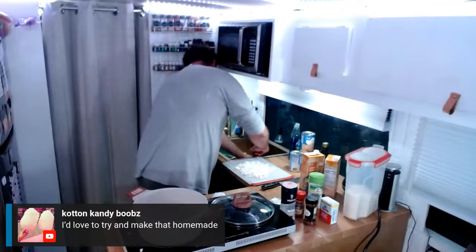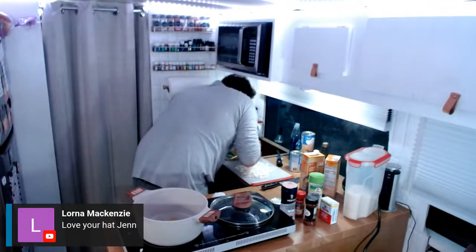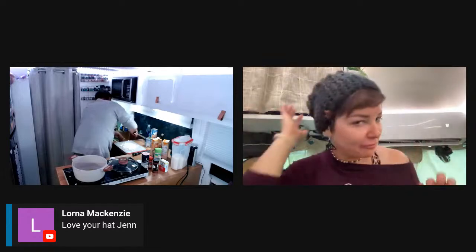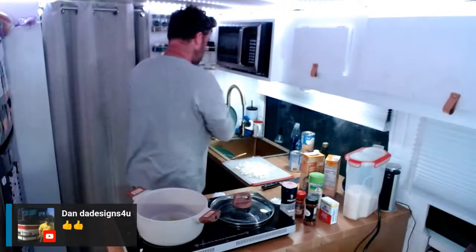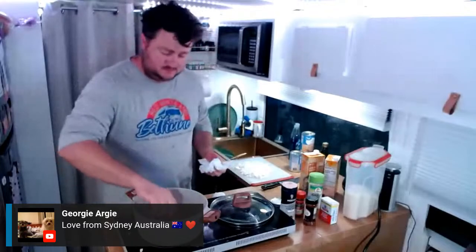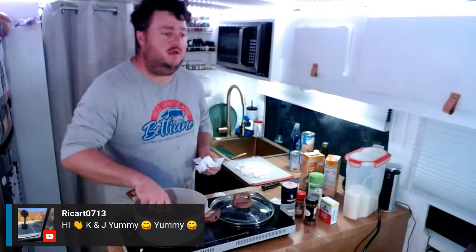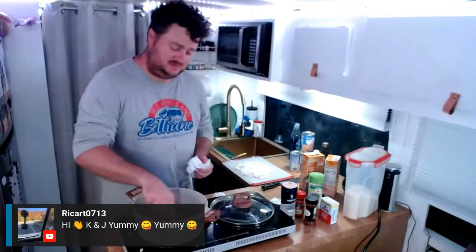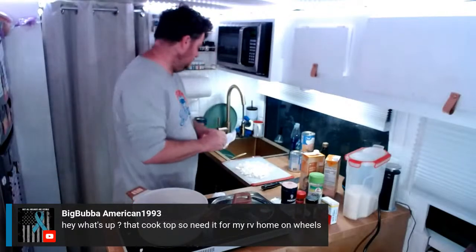Cotton Candy says, I'd love to try and make that homemade. Lorna says, love your hat, Jen. Thank you, Lorna. My little Be Happy Designs is who made it. I bought it a few weeks ago. Love it, love it, love it. Dan's got some thumbs up. Georgie RG says, love from Sydney, Australia. Hello from Sydney. Rick Art says, hi, K&J. Yummy, yummy. Big Bubba American says, hey, what's up?